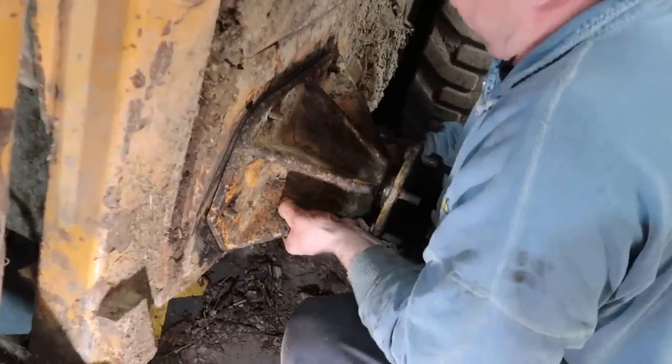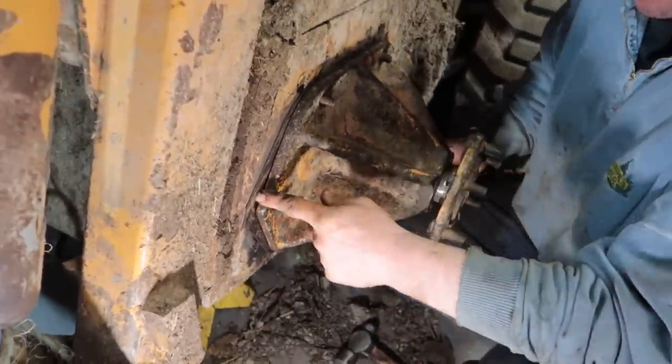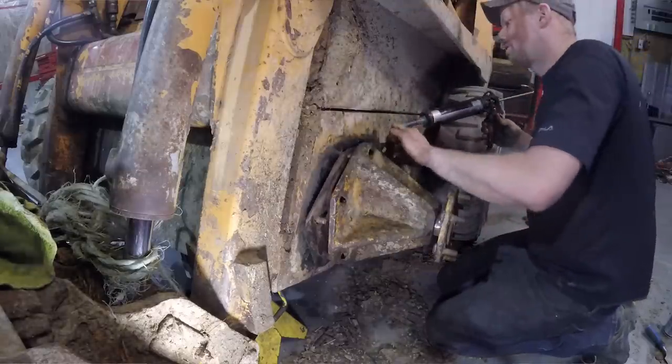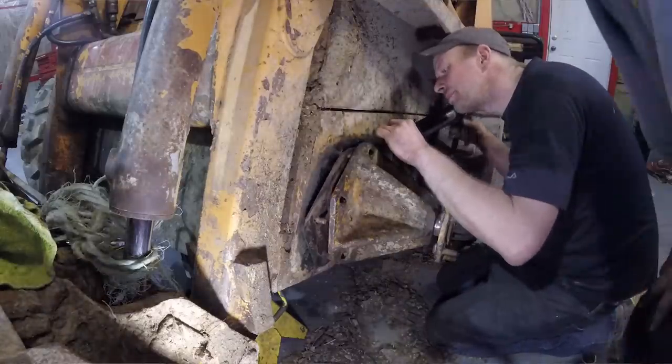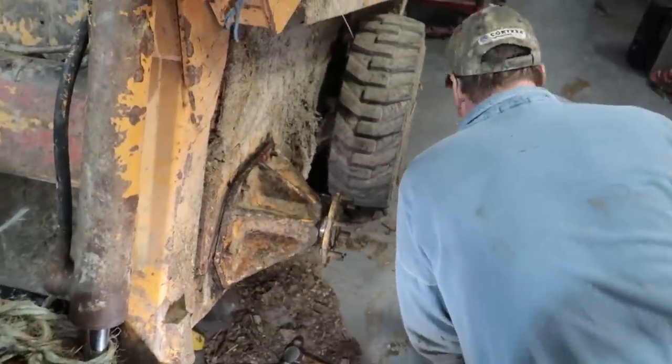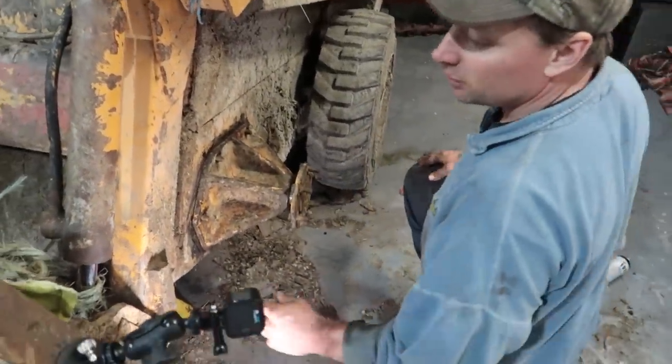You've got to goop the plate up against the machine, and we did forget to put a little bit of grease around the o-ring to keep it in place. It is what it is — it's done. What's the torque for those? Six sucker duggies? I don't know — when the impact rattles four times.